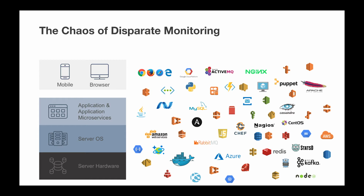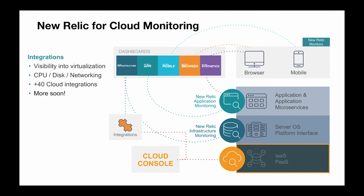So one of the things that we are really excited about, and where we believe that New Relic is leading the forefront, is this ability to instrument everything into one platform. And this is what it looks like here at the highest level with our various products. So there's visibility into each of the layers that we just discussed. And ultimately, what this provides is a single point of view and platform to monitor all of these different phases, all of these different services, bringing everything into one point of view so you can move to the cloud more efficiently and effectively.